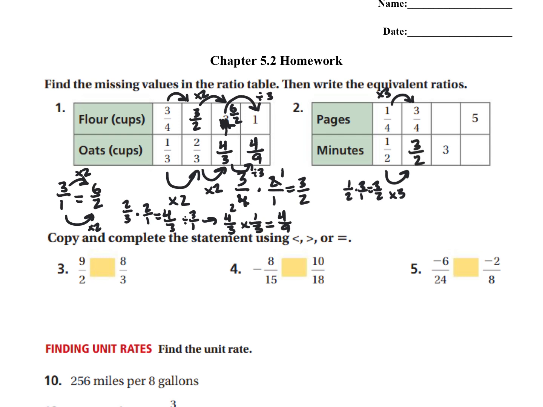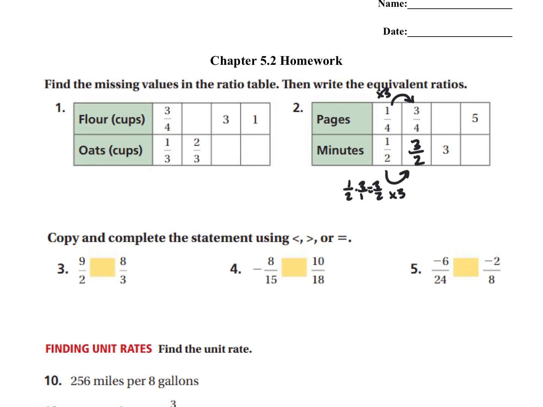And we kind of have the same situation going on here. I had 3/2 and I went to 3, so I multiplied by 2. Look here, we have the exact same thing. So I'm just going to say, hey, that was already done for us. We can multiply by 2 to get there. So I'm going to multiply by 2 up here. 3/4 times 2 over 1 simplifies to 3/2.